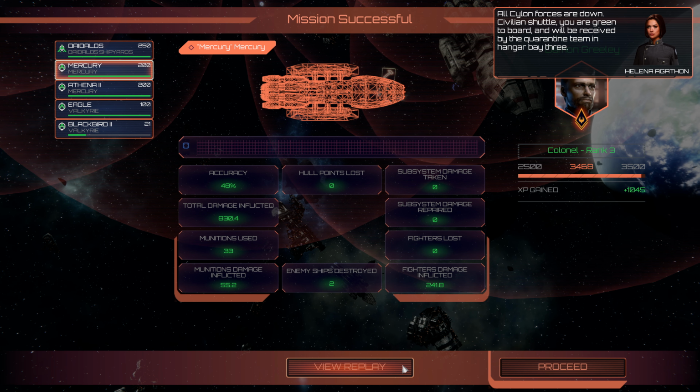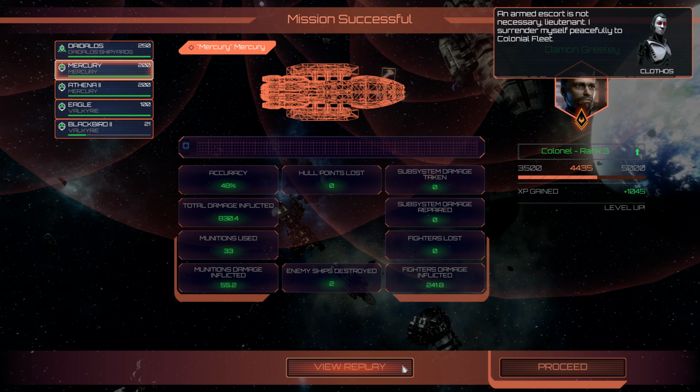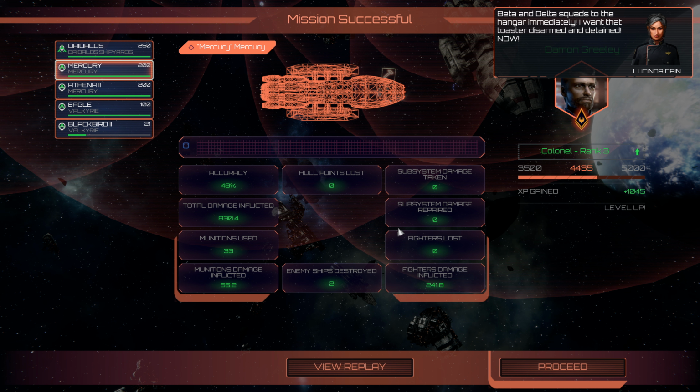Mission 2 ends. Cleared to board and will be received by the quarantine team in Hangar Bay 3. An armed escort is not necessary, Lieutenant. I surrender myself peacefully to Colonial Fleet. Beta and Delta squads to the hangar immediately. I want that toaster disarmed and detained now.